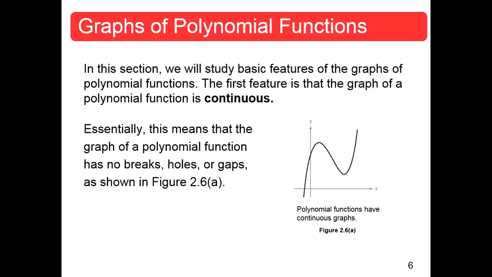And this is an illustration of one. As you said, you don't have a dot here at the end. It just keeps on going down this way, so it has no end. It comes up and down. I'm going to go ahead and tell you the second feature because I think it's just as important as the first. They're also smooth functions. No angles, no points, no cusps. Everything is a smooth continuous function. No places where you have sudden abrupt turns. All the turns are rounded. That's true about polynomial functions. There are other functions that have that same feature, but polynomials, all of them do.